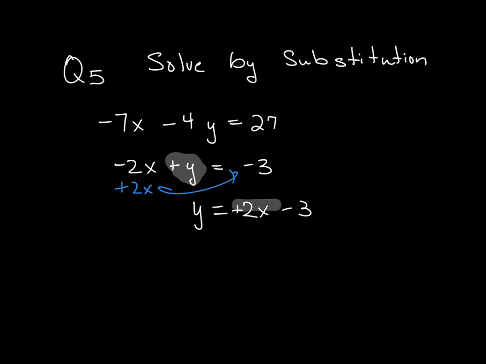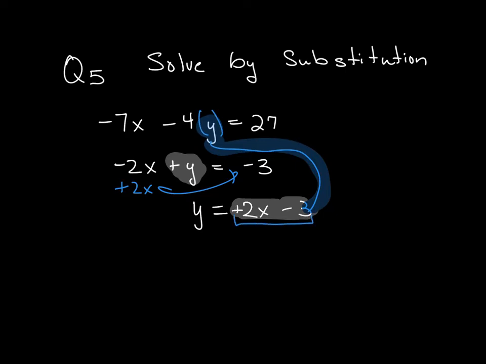Now, once it's done this way, I can take all of this and plug it in to replace it with this y. That's what it means to solve by substitution. I'm going to take all of that, and wherever I have y, I want to replace it with the entire piece. So now I can rewrite this as -7x - 4 times all of what I solved for, 2x - 3, and that equals 27. Remember, this is a system of equations, so our final answer has to be an ordered pair, that value of x and y.